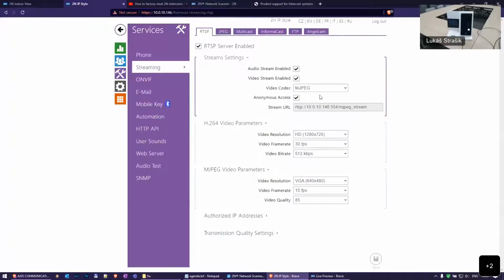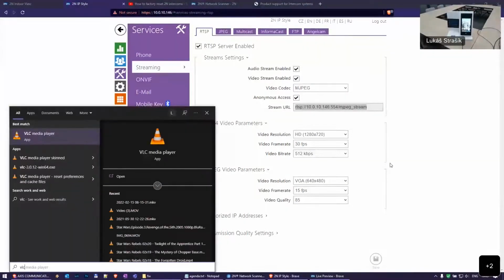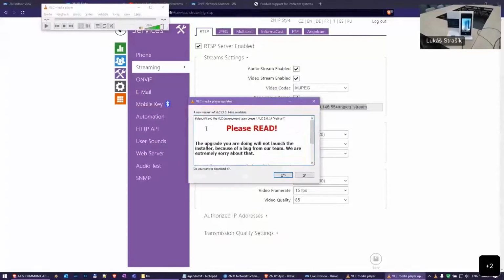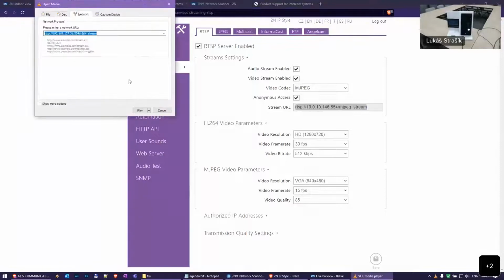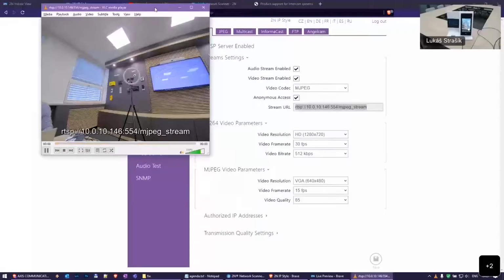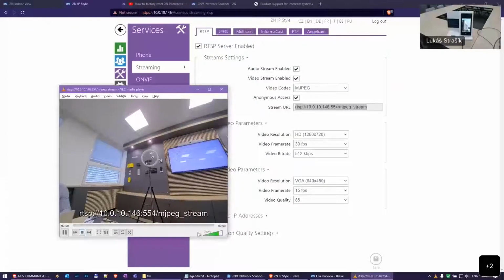So this is what you can do here. If I wanted to get the video into a third-party system, or for example VLC, sorry, there's some update. You can also view the camera stream from the intercom like this. Sorry, getting audio loop. So this is how we can do it. It's quite easy. So if you have any kind of VMS or anything like that, or NVR, it will work. Very simple with this video.